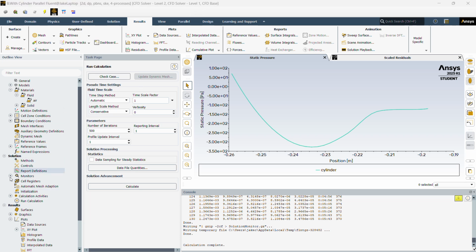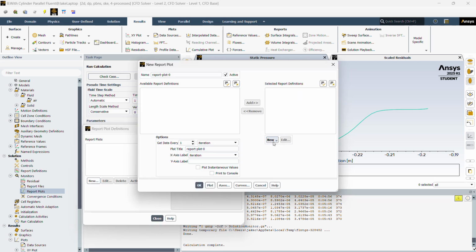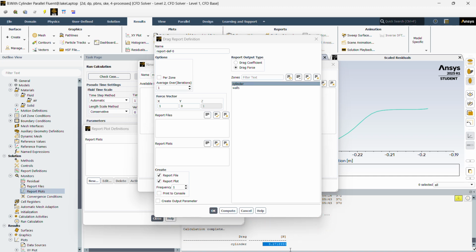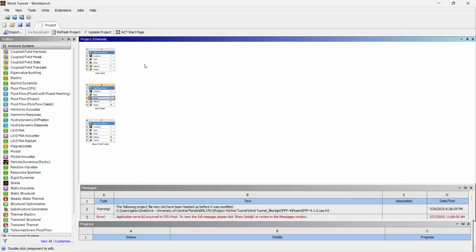We also need our drag coefficient, which you'll need to get your drag force because, again, for the same reason as your pressure coefficient, it'll use your inlet velocity. But in order to get your drag force, you're going to do new, and then force report over your drag, and choose drag force along your cylinder, and compute, and you'll have to save this value, and then do the calculation in Excel or on just a paper to get your drag coefficient. That's all we need from here in part B. So we'll go ahead and open our results tab to do the contours.